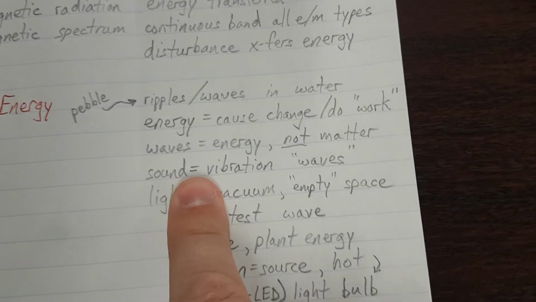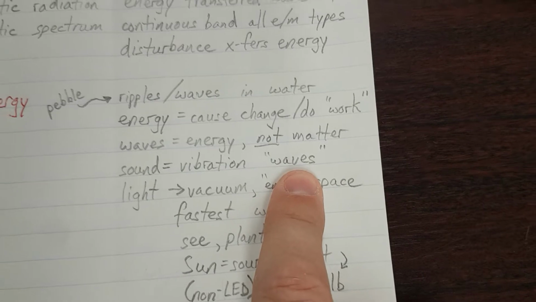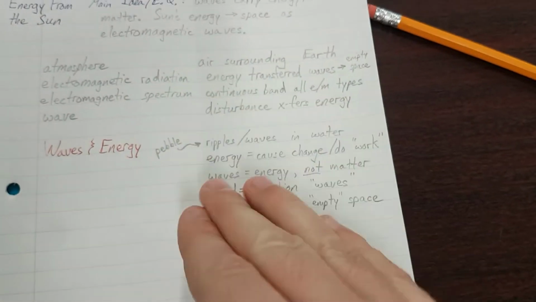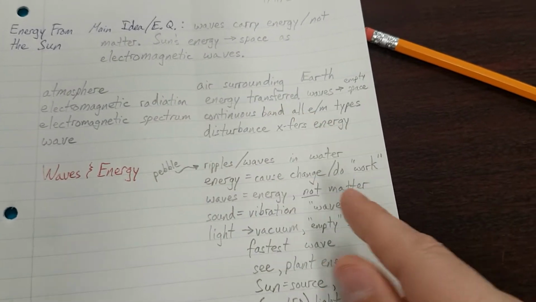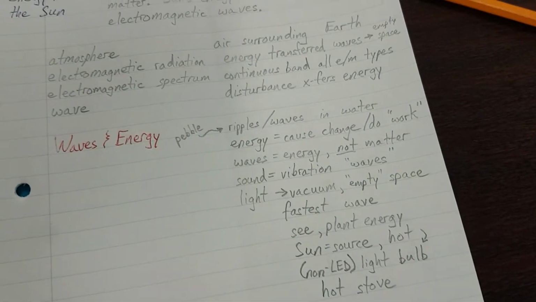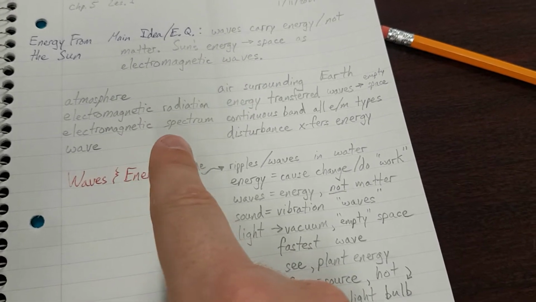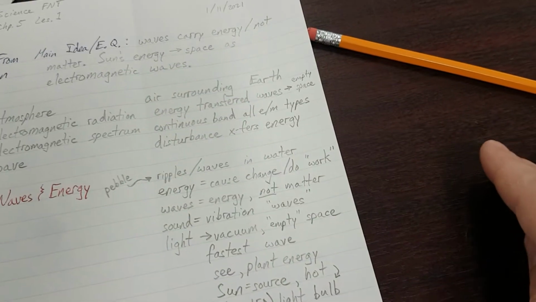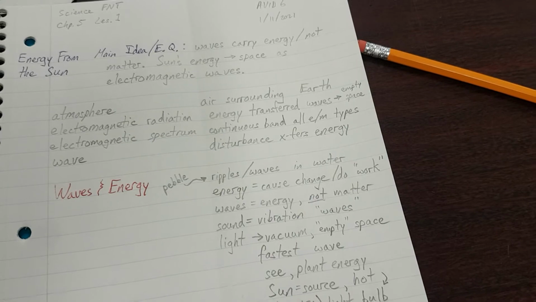So sound equals vibration, waves, with little quotes. Because, again, things are moving in a wave. Your vocal cords are vibrating, or the air molecules are moving, causing that wave, just like I showed with the pencils for water. The same thing happens in air. The air molecules will vibrate, moving up and down or side to side, and they transfer their energy to their neighbor, and then to their neighbor, and the energy keeps moving. But the molecule stays in the same general area.